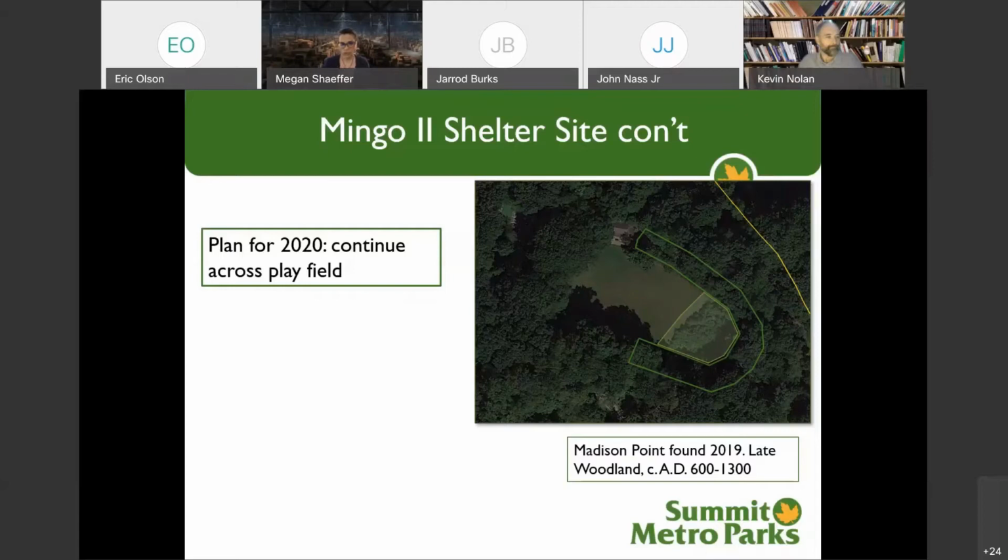This site was really ideal for this investigation also because it's isolated. Because it's its own shelter, it has its own parking area, it has its own restrooms, and it happens to be a site that is a little bit isolated from things that are surrounding it. So you have to actively be going to that shelter, to that parking area. And it is a little bit off the beaten track from the most popular trail in this park, which is kind of down a hill from it.